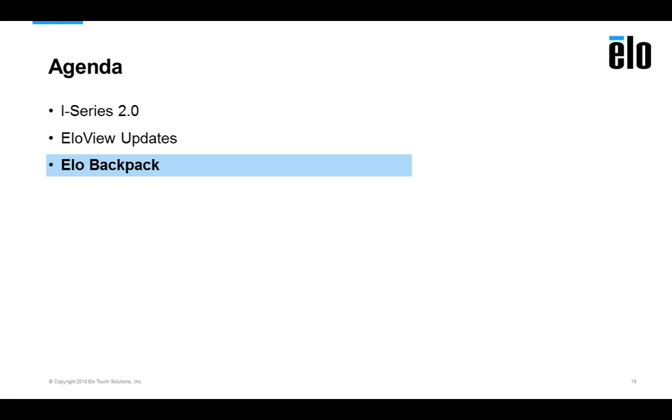I see. Okay. I think I understand the question. I'm going to have to make a couple of assumptions on what the intent of the question was. If you did a factory reset on the device, then the device goes back to everything as if it shipped out of the factory, except it still remembers its owner. Okay? So if the device still remembers its owner, it is going to ping the EloView cloud and acquire settings and go lock itself again, as long as it had a network connection.